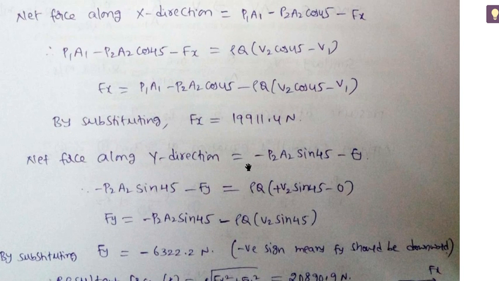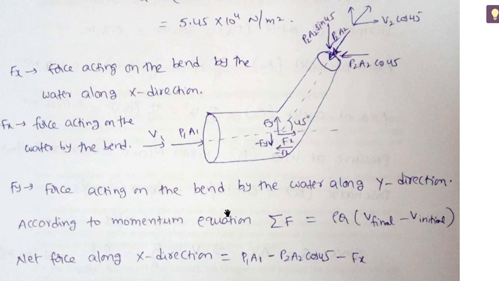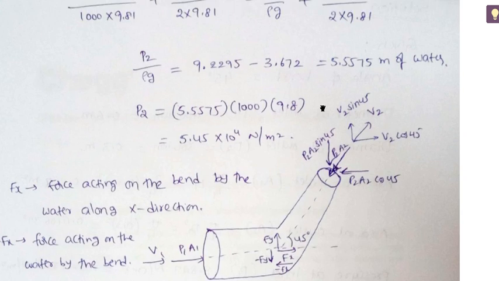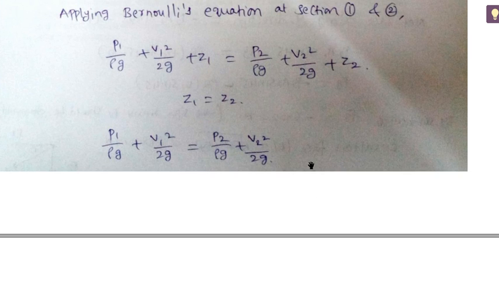So now for finding the resultant force we need to find Fx and Fy. For finding Fx we need to know P1. P1 is given, A1 is given, P2 we don't know, A2 is given, and rho density we know for water, 1000 kg per meter cube, and Q volumetric flow rate is given, and V2 we can find, and V1 is given. So the only thing we need to find is P2. P2 can be found by using the Bernoulli equation between point 1 and point 2, or at the inlet and exit we can apply the Bernoulli equation and we can find the pressure at point 2.